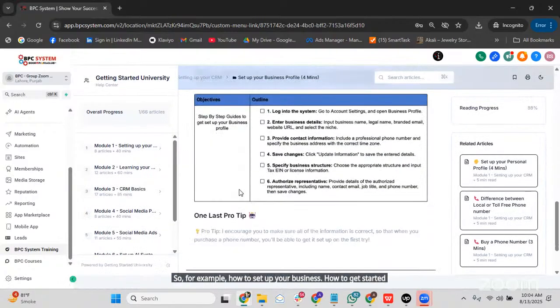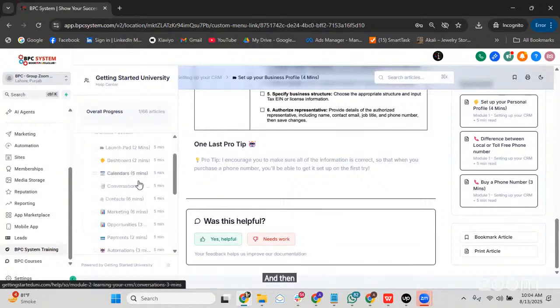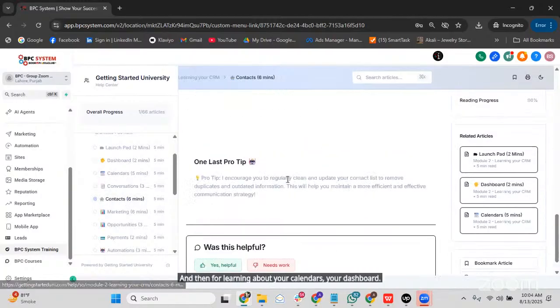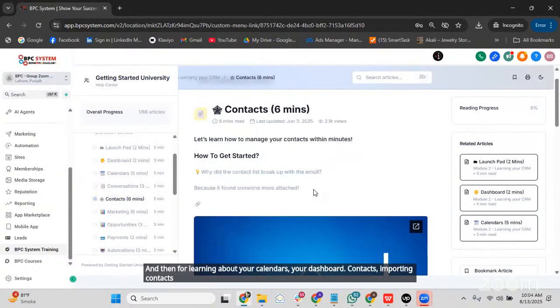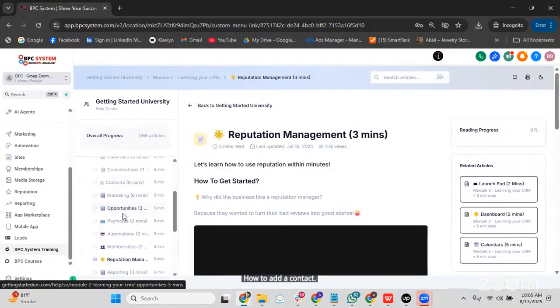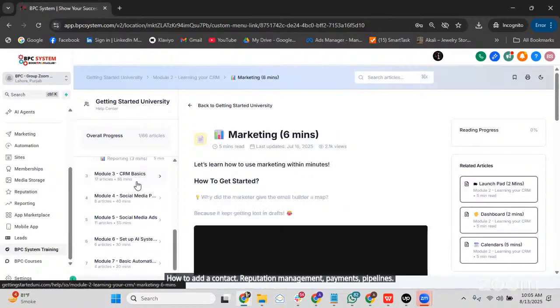You will see all the step-by-step guidelines here, and for learning about your calendars, dashboard, contacts, importing contacts, exporting lists, how to add a contact, reputation management, payments, pipelines, marketing, everything is here.